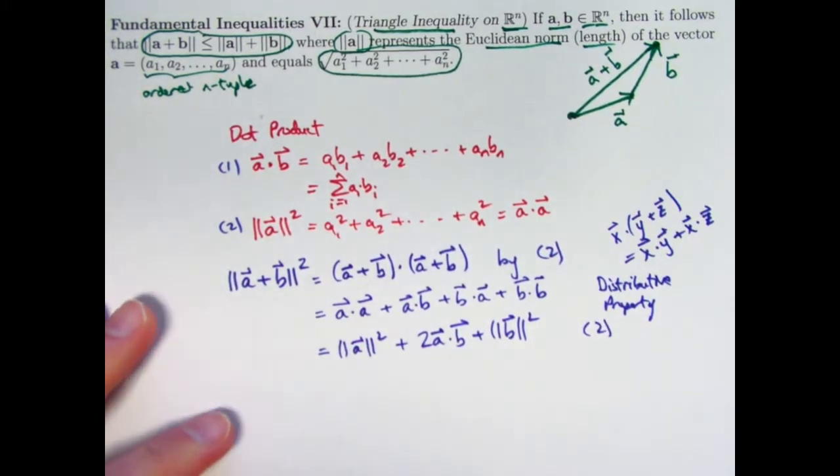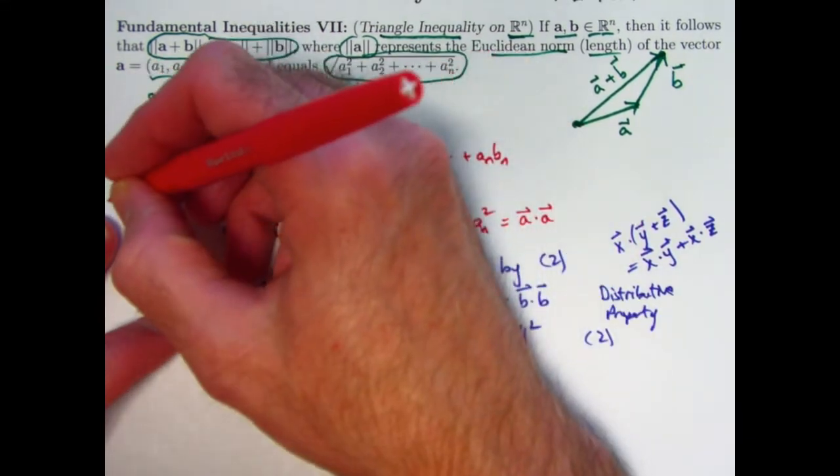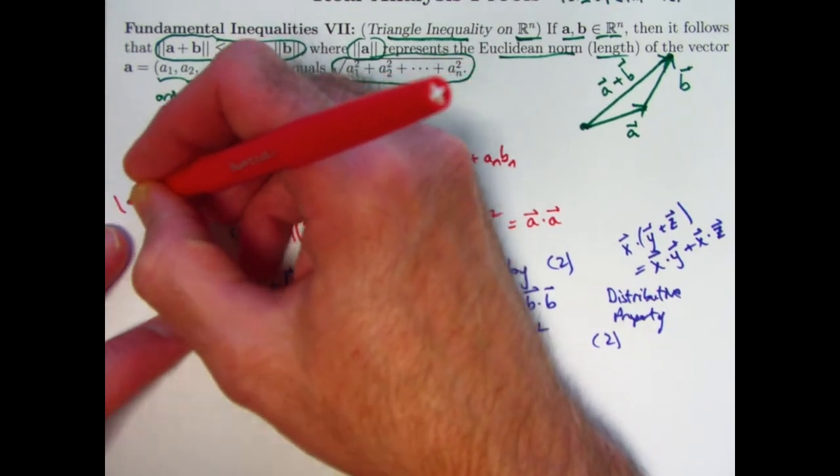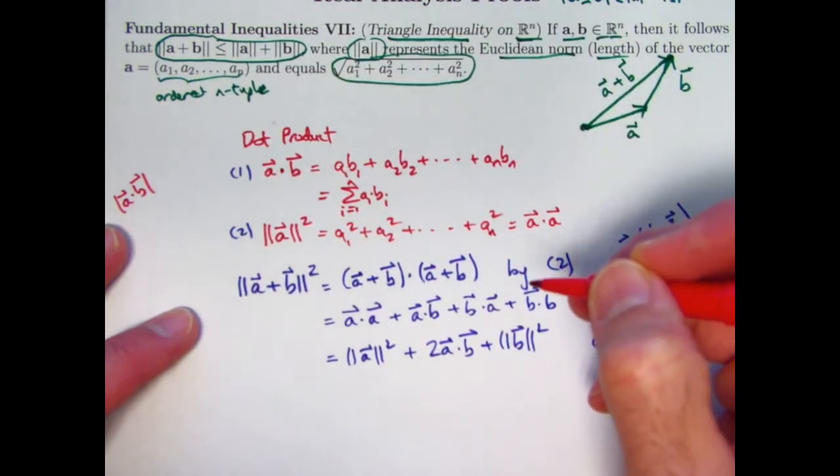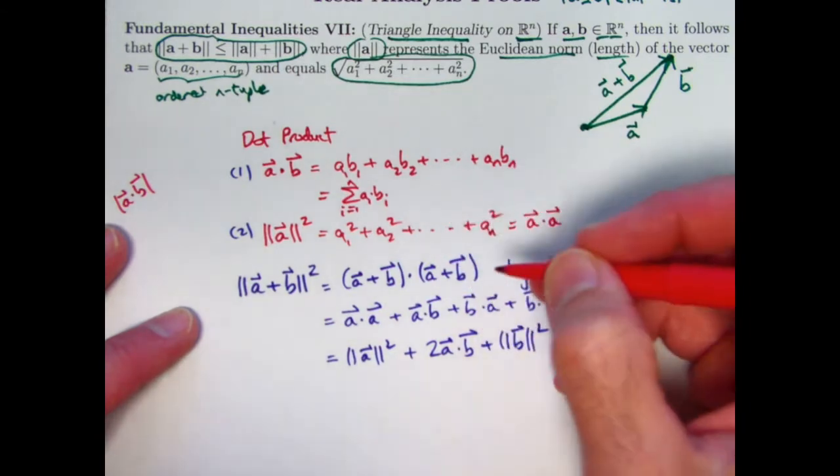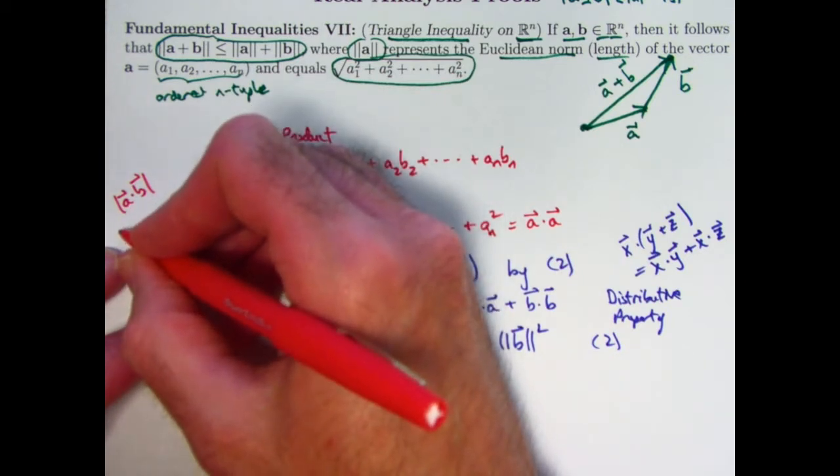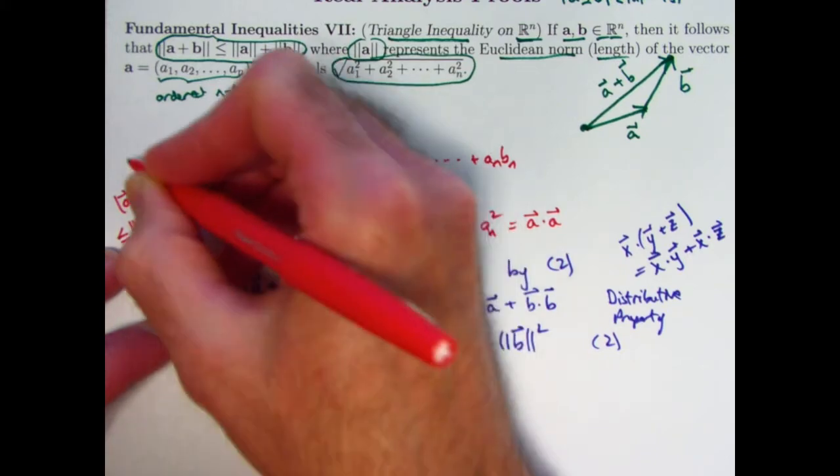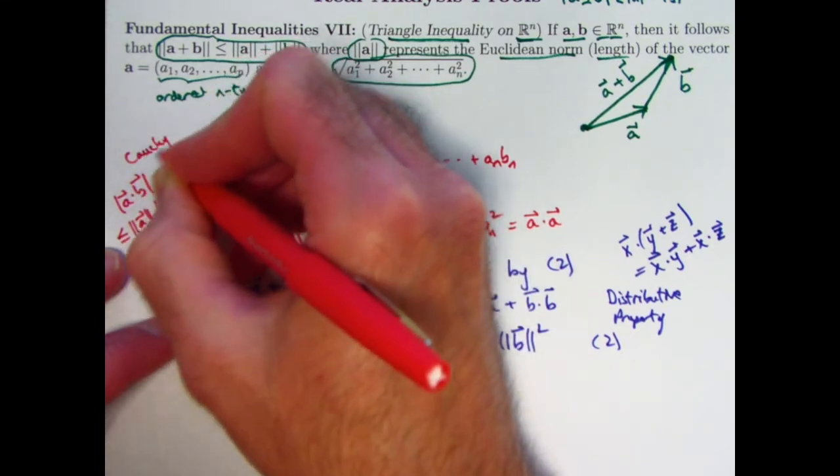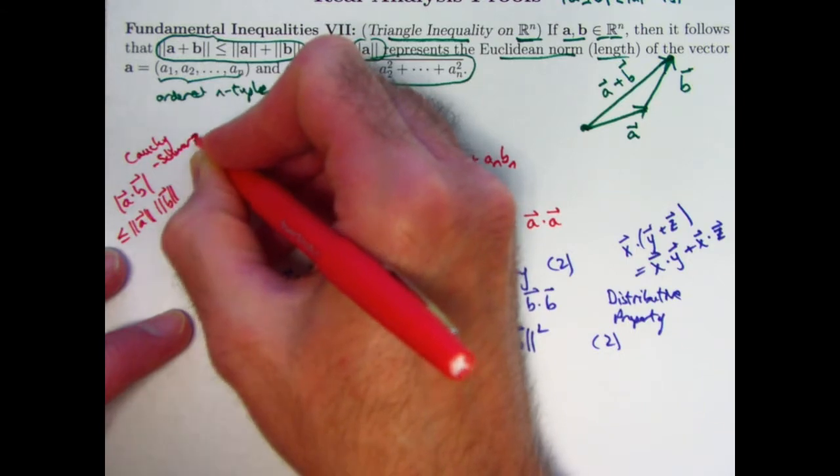Here I use two. What was the Cauchy-Schwartz inequality? I would encourage you to look at the last video, video number eight. In terms of vectors and dot products, I did mention in that video that the Cauchy-Schwartz inequality could be thought of as saying that the absolute value of a·b, by the way, dot products are always numbers, that's definitely worth remembering as well, is less than or equal to the norm of a times the norm of b. That was the Cauchy-Schwartz inequality. Cauchy is spelled this way. Schwartz is spelled this way. If you were German, you'd probably say Cauchy-Schwartz. There we go.